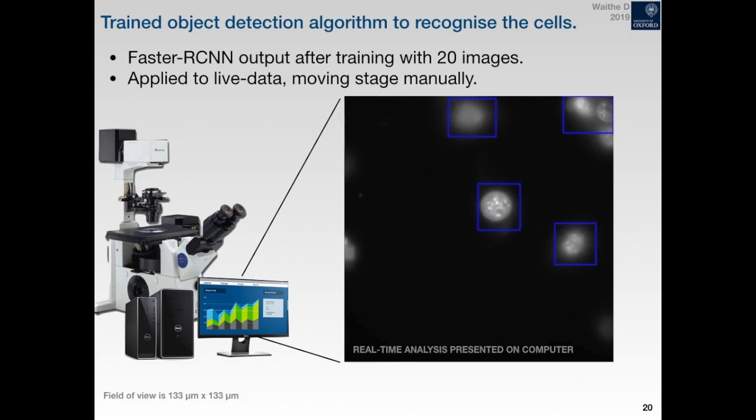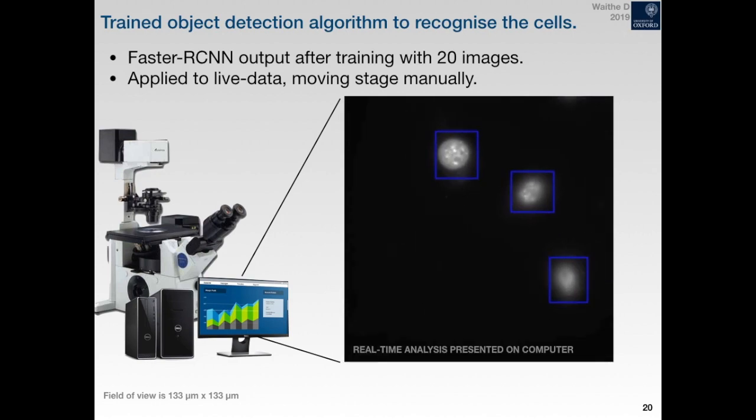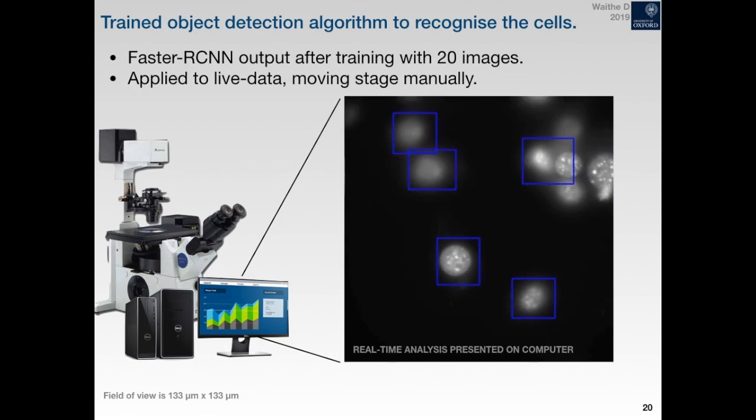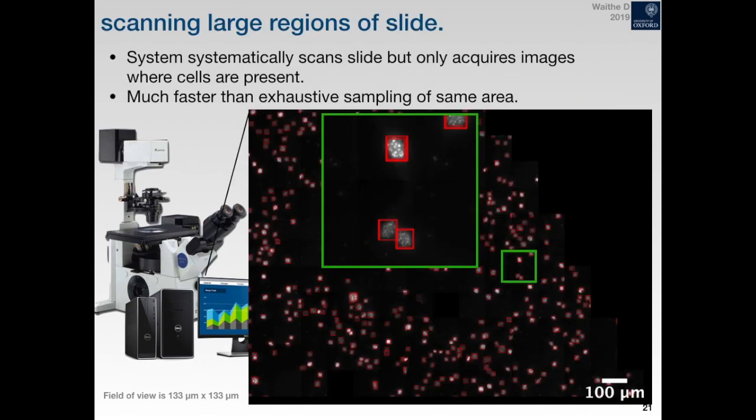But this technology means it knows where the cells are rather than just seeing an image. And then what you do is you get a lot of detections across a slide, but these detections aren't linked. So it sees one image and it sees the cells, it goes down the next level and it sees more cells. Although they're clearly overlapping, the algorithm by default doesn't know that the detections are the same cell. So there has to be a process of linking these detections up and making the volumetric bounding regions coherent.